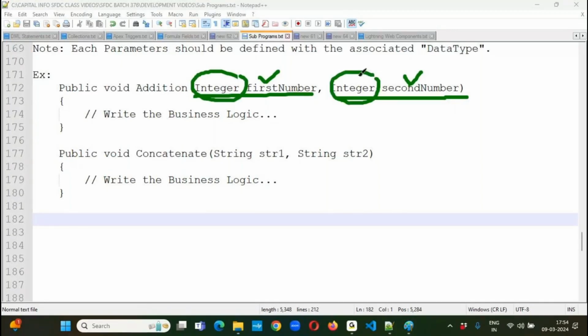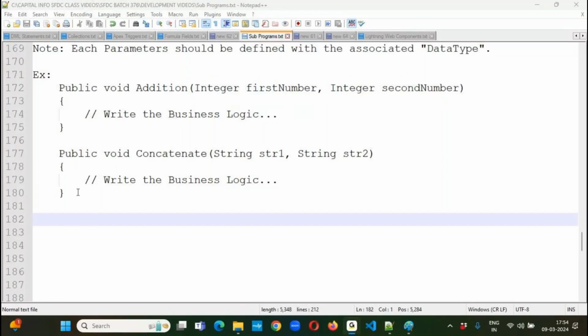Okay, now once the procedure has been defined with the required input, how can we invoke it? Generally, we invoke the procedure by using object name dot procedure name. But whenever we call a procedure that has parameters, what type will they be? Integer. How many? Two. So we have to pass the values for the parameters. Upon invoking the procedure, compulsorily we have to pass the values for the parameters.